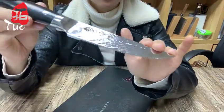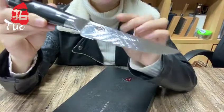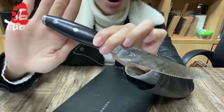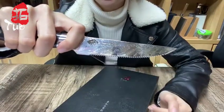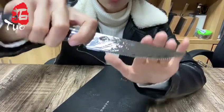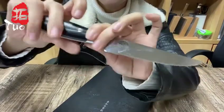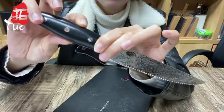The edge of the steak knife is covered with uniform serration. You will not destroy the flavor of the food, allowing you to taste the delicious steak. Besides, the ergonomic design of the G10 handle perfectly fits your palm while providing you with a comfortable grip, which can effectively reduce the burden on your wrist.